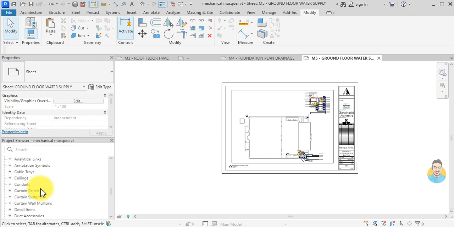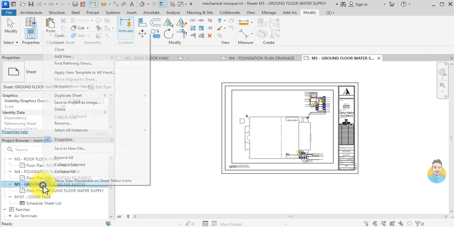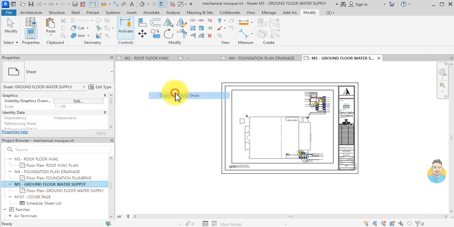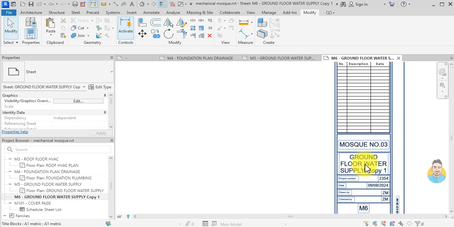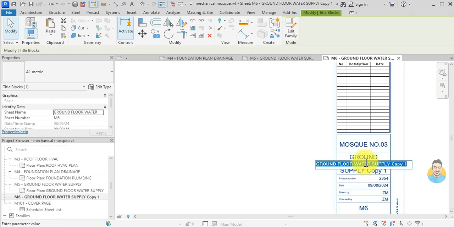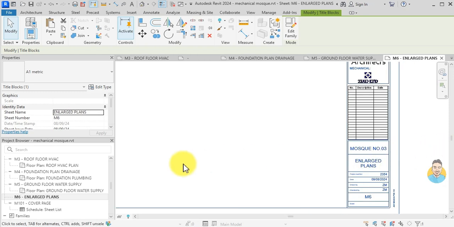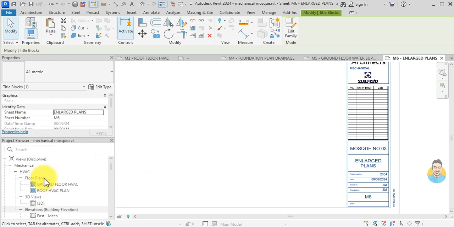Then I will go to the sheet, right click, duplicate sheet, and I can use enlarged plans, and I can drag the washroom's layout.